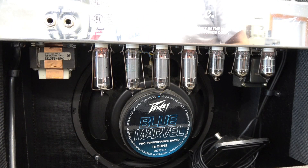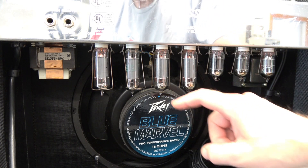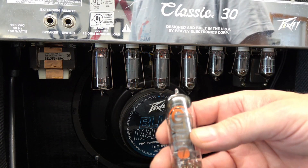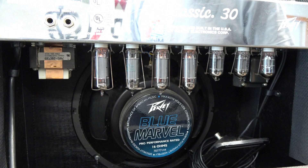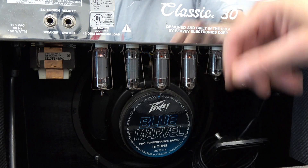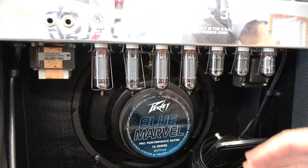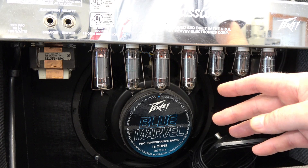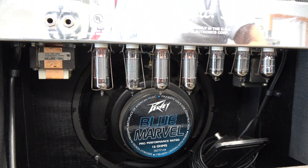Here's the history on the Classic 30: when it arrived, there was no output and this tube was not lighting. I've pulled it — it's right here. If you take a listen, it sounds like a little baby rattle. So the filament's open on that tube. I replaced it with a known good tube and I still have absolutely no output. My guess is that tube failed, probably shorted the high voltage to ground, and hopefully just popped the internal fuse. Let's open it up and inspect it.